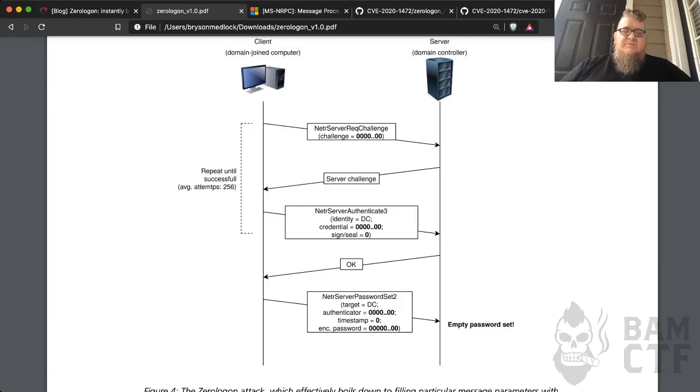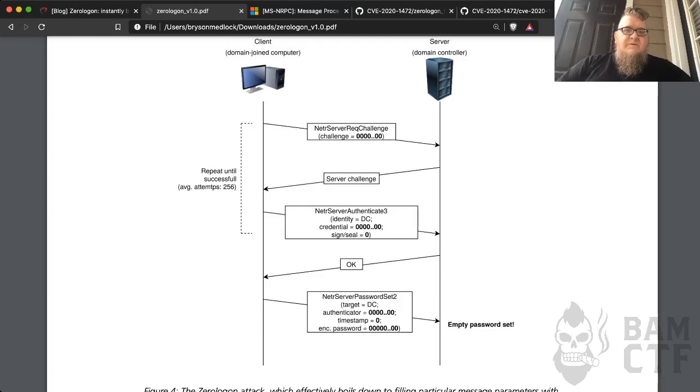Reset the domain controller's computer-level password, and then you can log in over the network as that computer account, actually knowing the password this time. So you log in normally, and then you can do additional things, like start a replication of account passwords, because that's one of the things domain controllers handle between themselves: replicating all that authentication information. So you can get a dump of password hashes. Again, since you're running at the domain controller level, you can extract that golden ticket, and with the golden ticket and the password hashes, you can use a pass-the-hash type attack to log in as one of the domain admins, and from there you have complete control over the network.